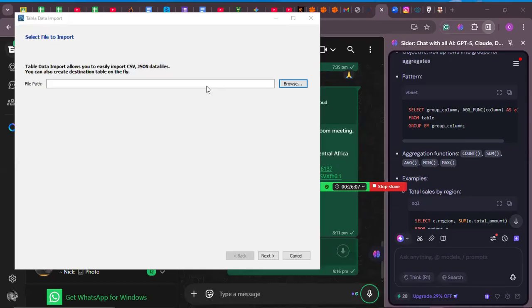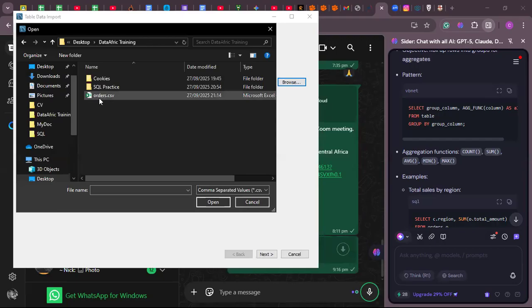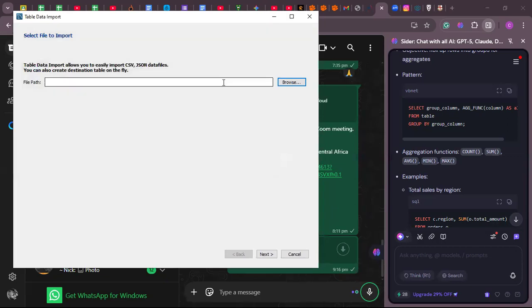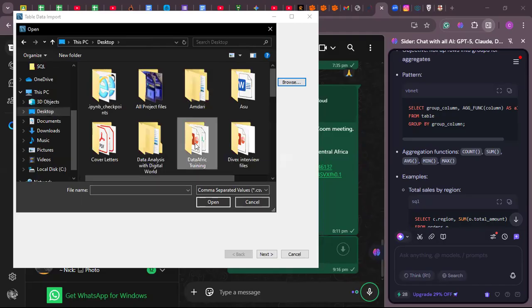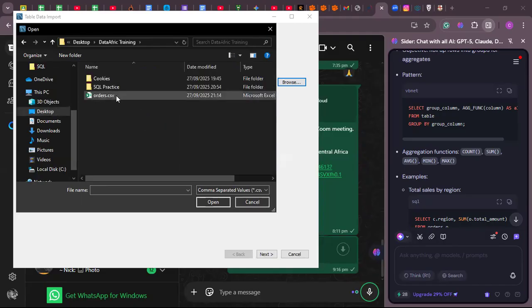Did you guys notice what happened here? Now we are seeing the file. When it was in Excel format, we couldn't see it. Now let's browse. We'll come to Desktop, then to the data folder. Now we are seeing only this file, even though we have many other files there, because it is a CSV file. This shows that SQL only accepts CSV and other file types, but not Excel files. So I'm going to click on open to load it.